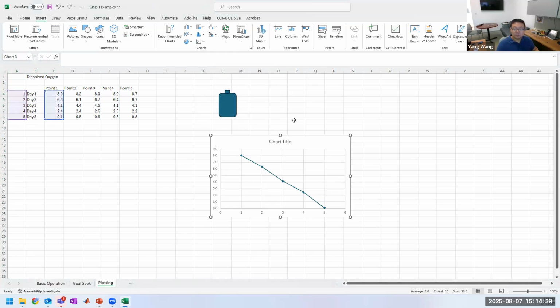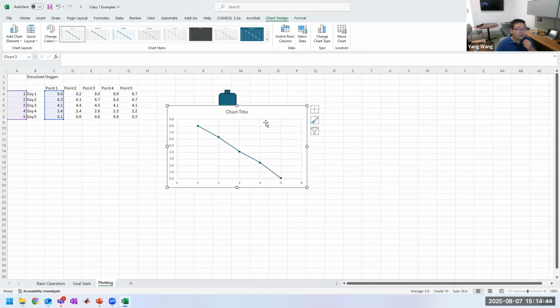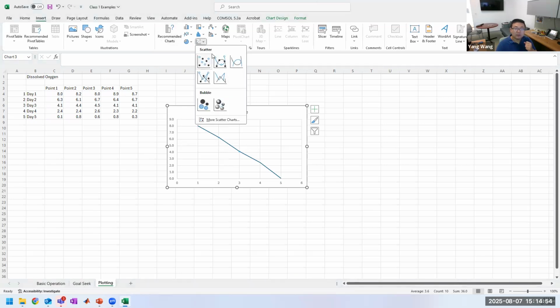And if you plot it out, it's going to look like this. And typically when we make plots, if it's real data, then we have to use the straight line connecting the data points. So this is talking about the format of the plot. You can see that as a scatter plot, you can show with different types of lines. If you want to only show the data, you can use the data marker, you can use this plot. And then they also have these scatter markers connected with curved or smooth lines.